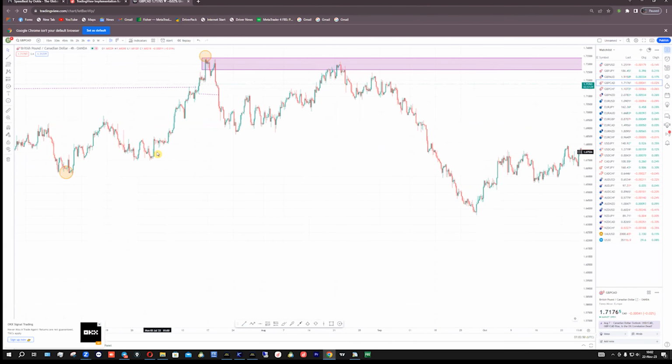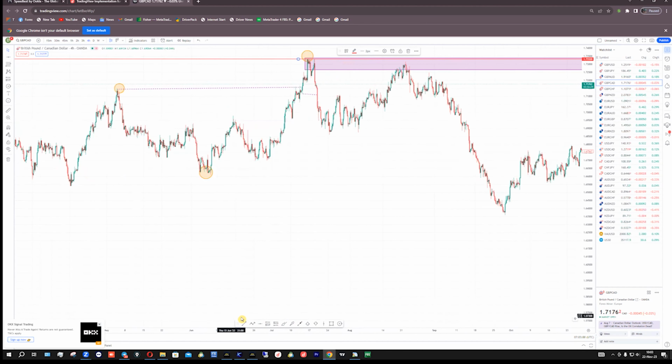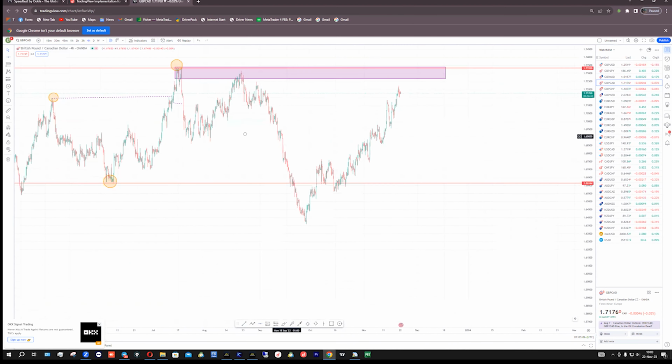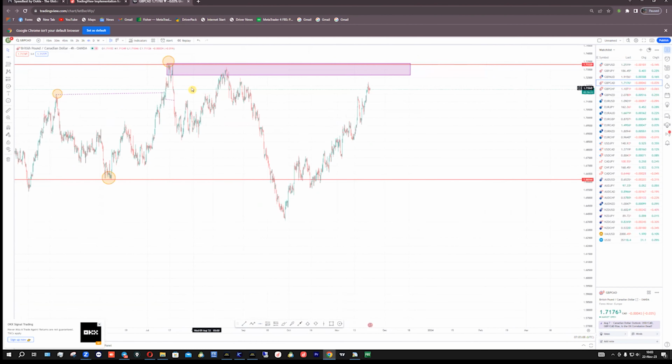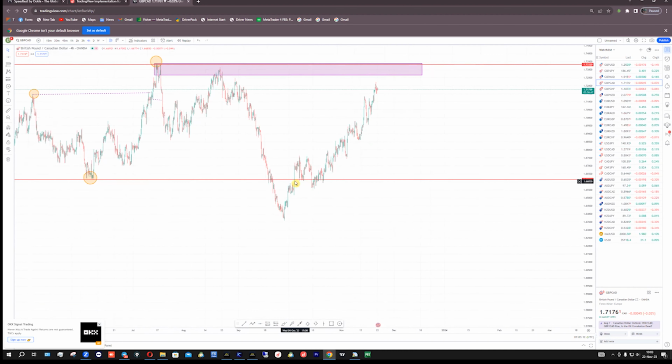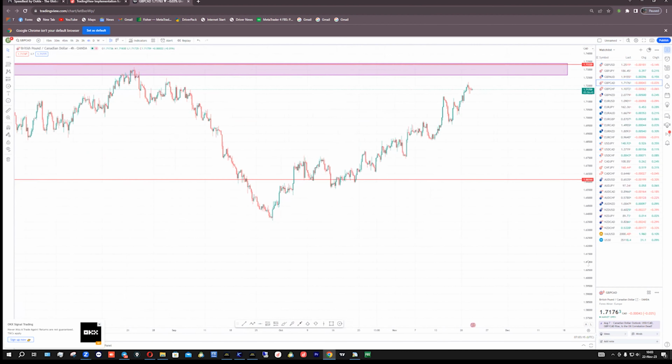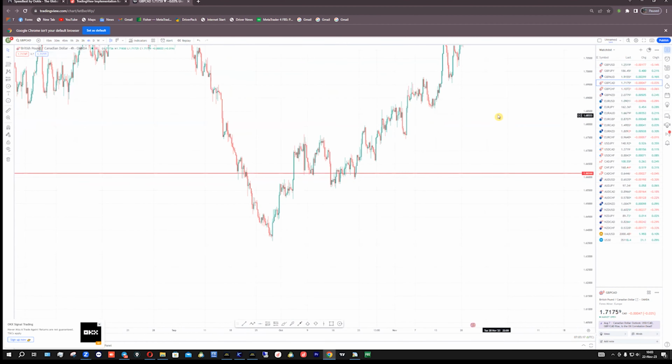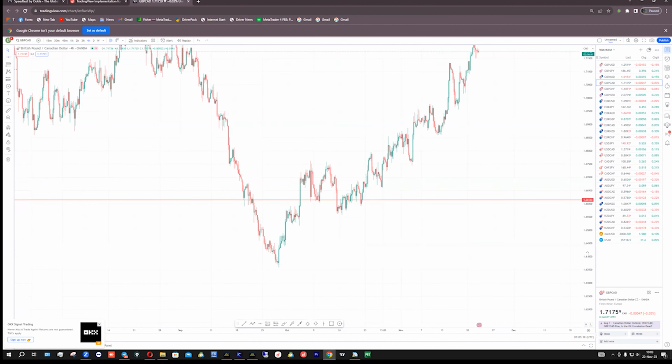Then we continue. We were waiting again for the market to break this level so that we can get our next lower higher low. Then the market came and broke this level, and this is where we say this is now what people call the change of character. The change of character, don't get confused. We don't say the change of character because the market has broken any inducement, the first inducement.